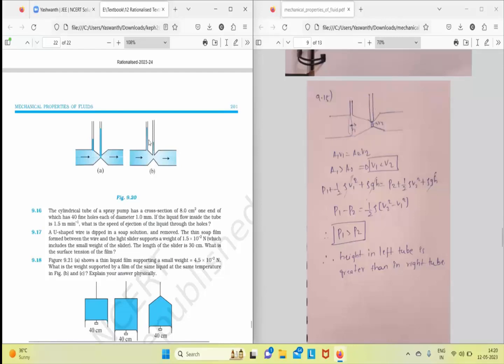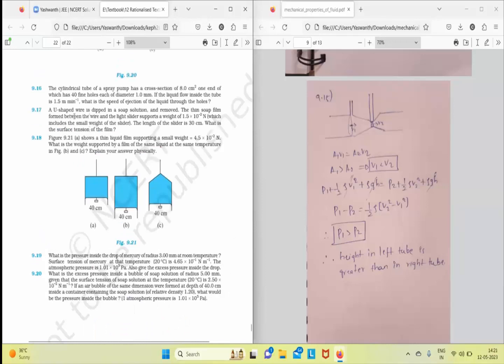That is, if you observe this, the height of the fluid in this capillary is greater than the height of the fluid in this capillary. So this is correct, because here the height is more, so the pressure calculated using P0 plus rho GH will be more at this point than this point, which correctly matches our observation that P1 is greater than P2. So this figure, that is A, is wrong.